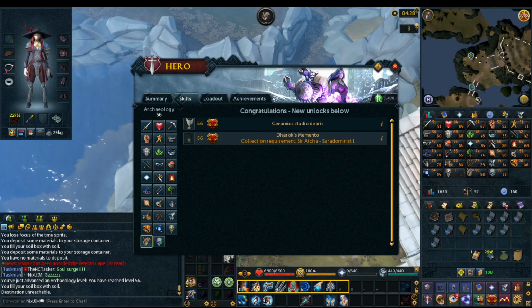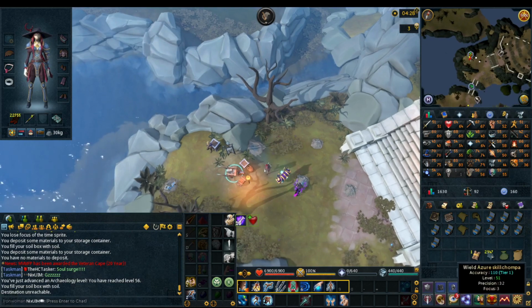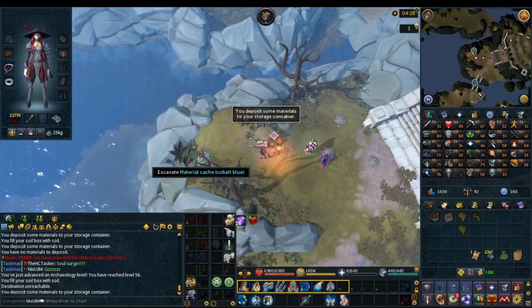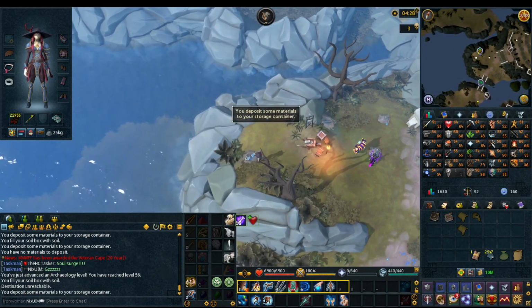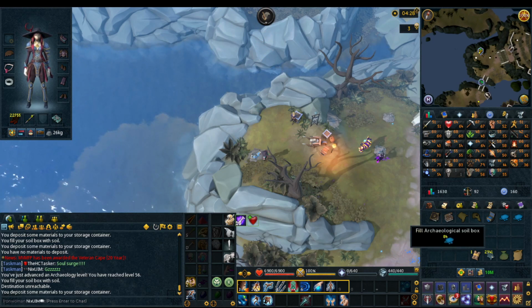There's 56 archaeology, so I can finish the next collection maybe if I don't use up all these gathering materials I need. But one of the collections will actually get me an item that will need the Amulet of the Forsaken from, or Amulet of the Damned, whichever it is, from Barrows to make, and that is an RNG task that I will put off till another time.